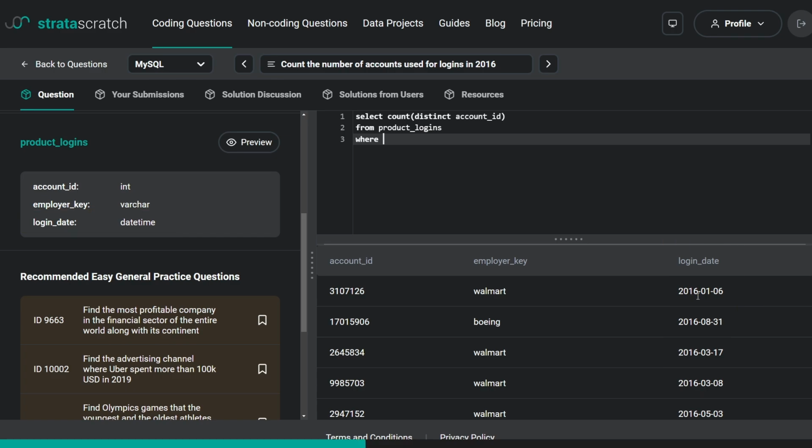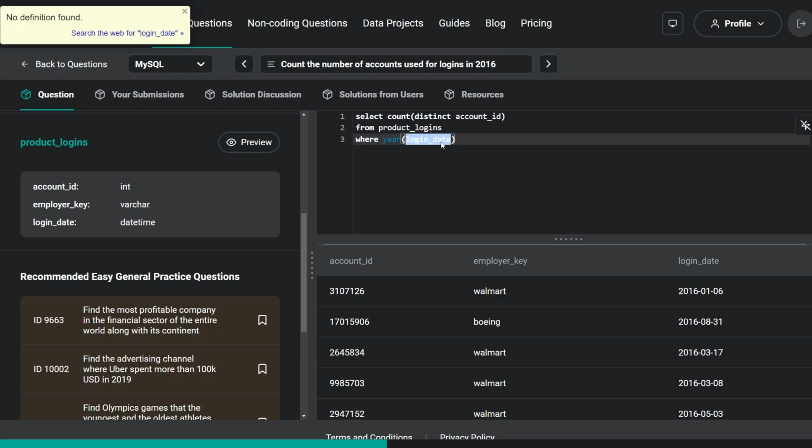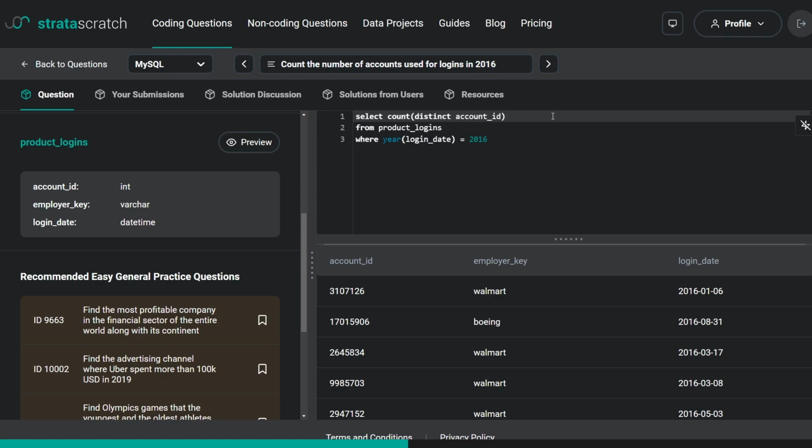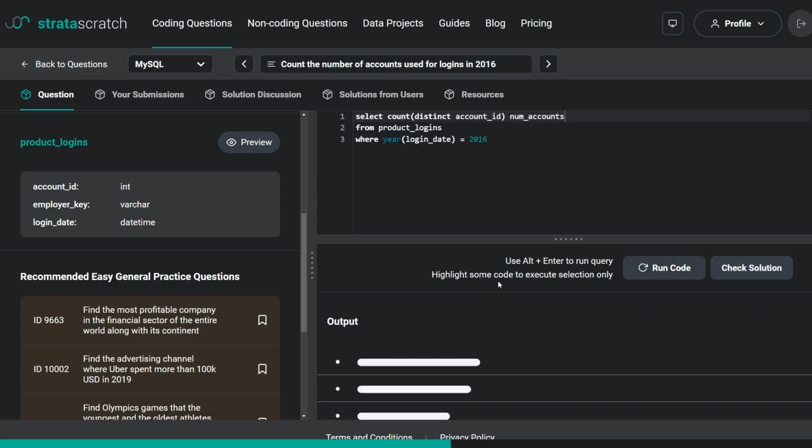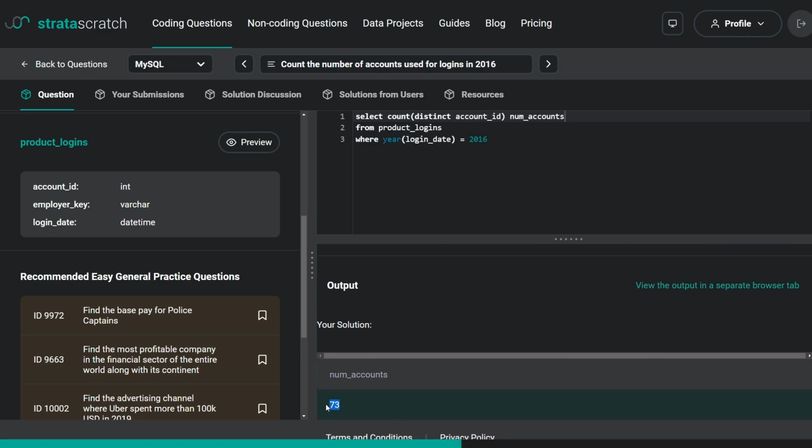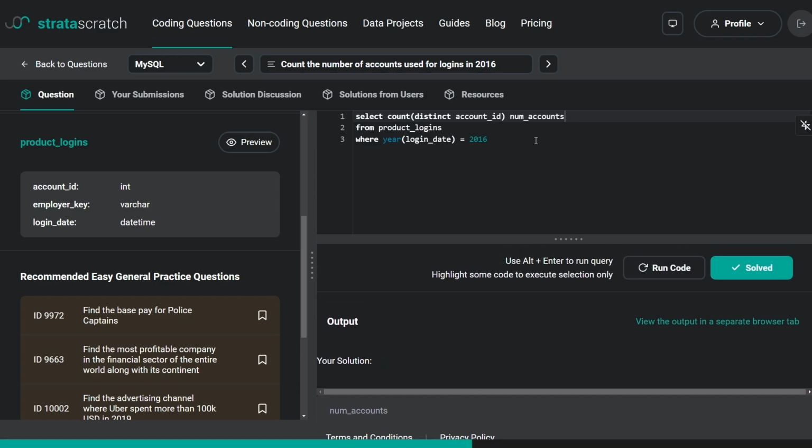But since it's a datetime, we can use the year function to extract the year from this. We're going to say 2016. We're going to rename this to number of accounts. We're going to check the solution, and it seems to be correct, 73.